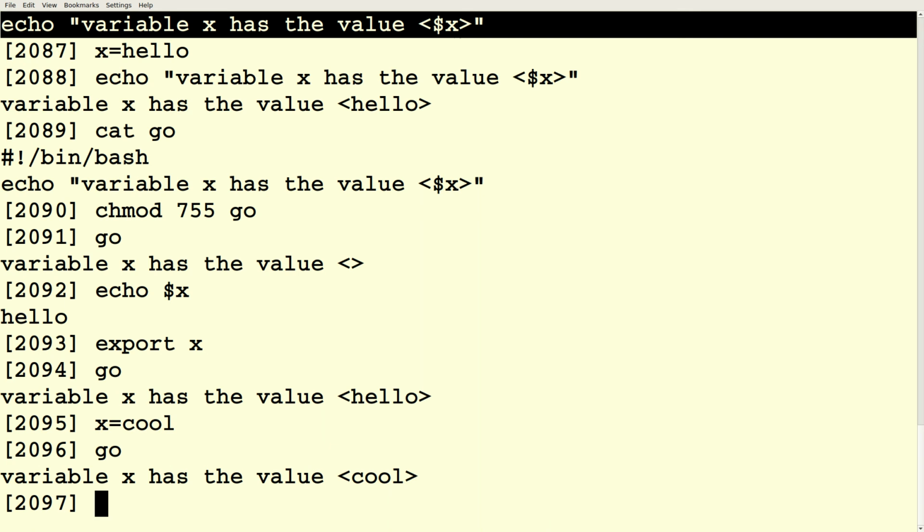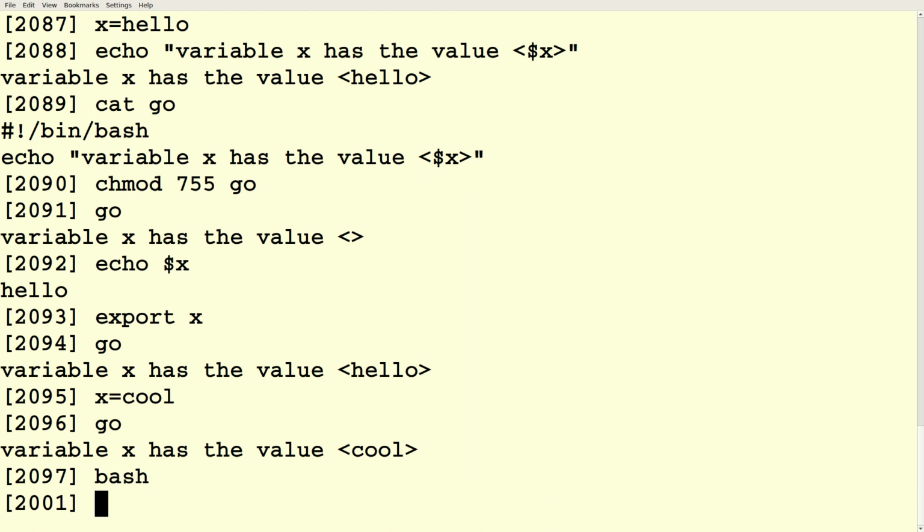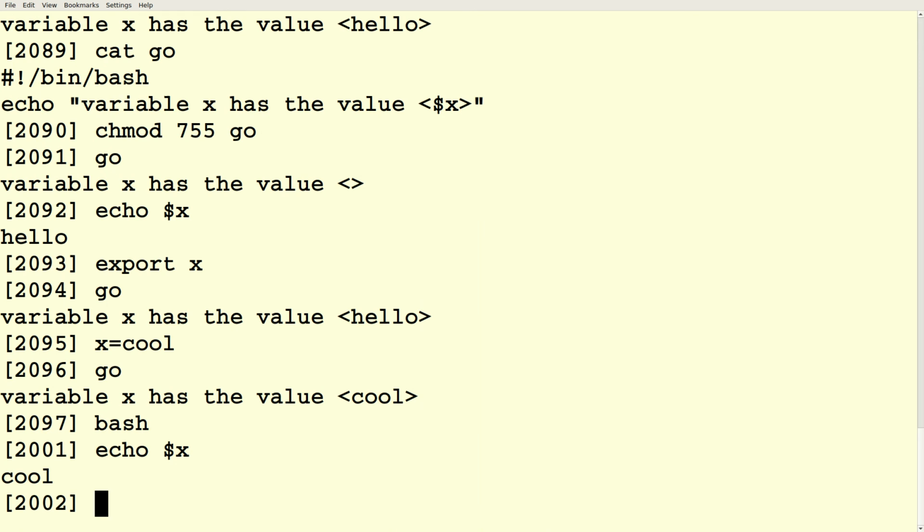So will that export X anywhere in the system or just in that directory? How does that work? It's independent of directories. X is a shell variable, right? But if I create a new shell by saying bash, it still has that value.